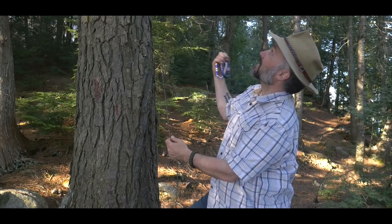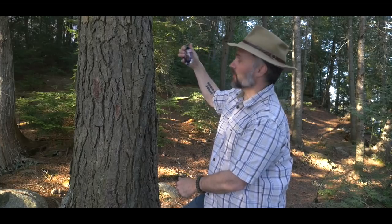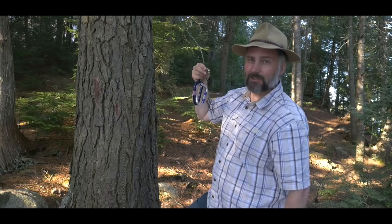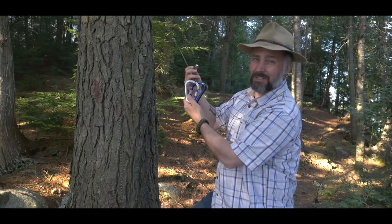So the paracord is up and over the branch. Now I'm going to run my other piece of paracord through my pulley. I can also take off these carabiners now.